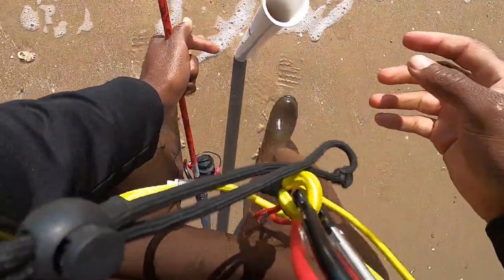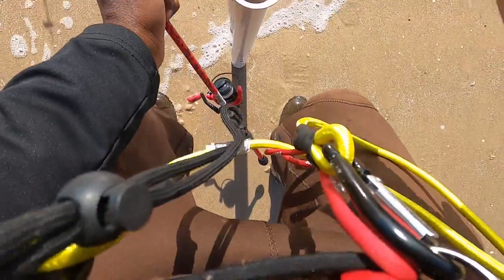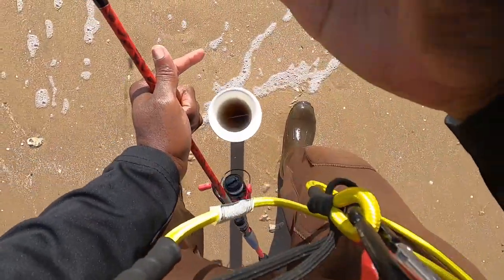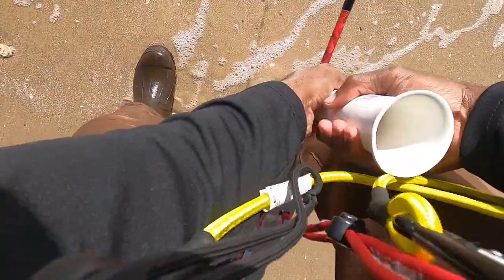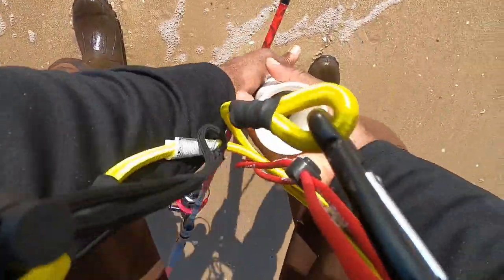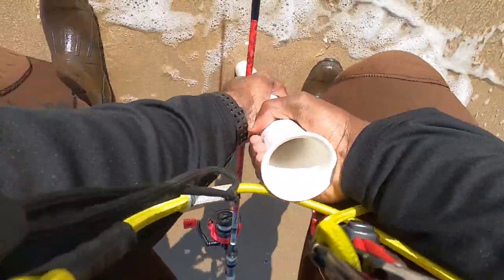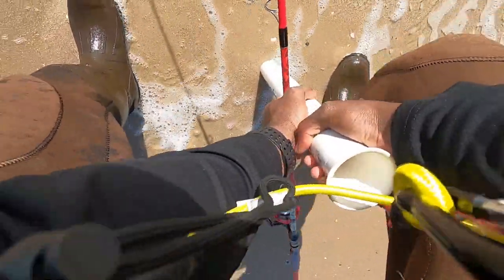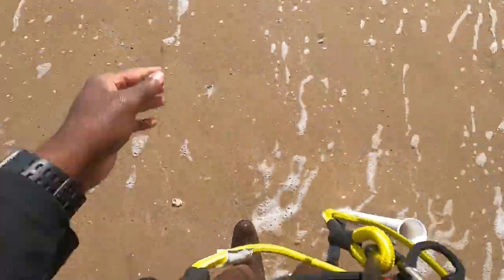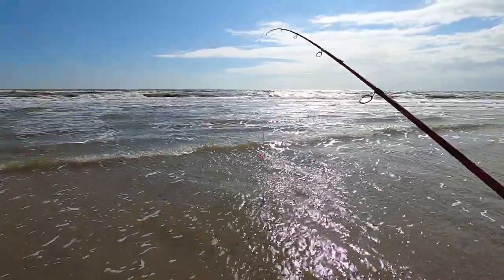I saw a video on YouTube that if you suck through this pipe and blow upward, it's easier to go down, but ain't nobody got time for that. We just trying to catch a croaker. Okay, that did good. All right, so let's take our first bites into the ocean.